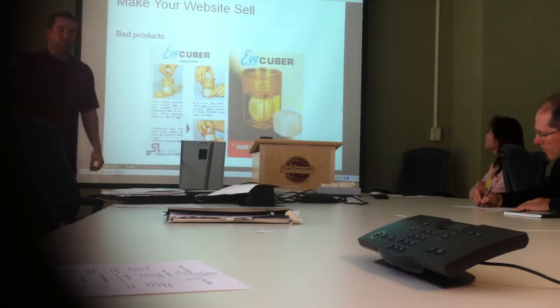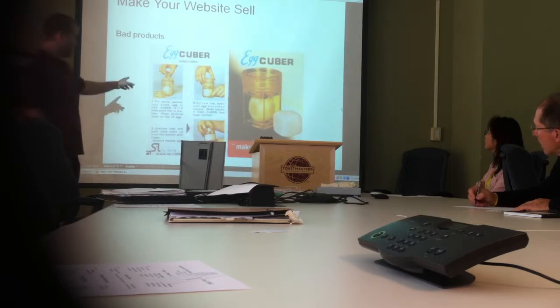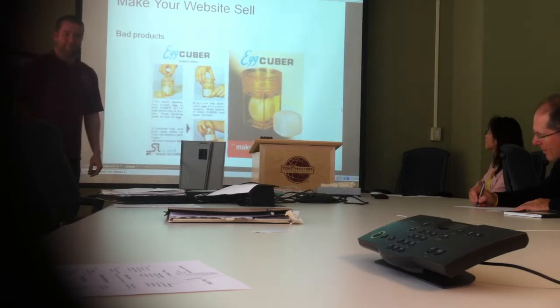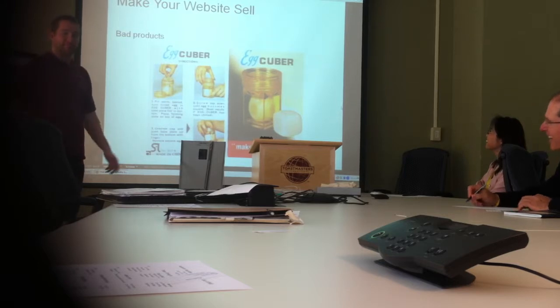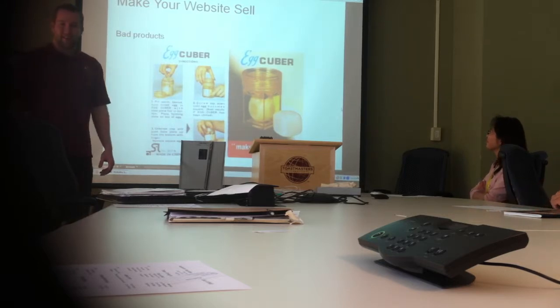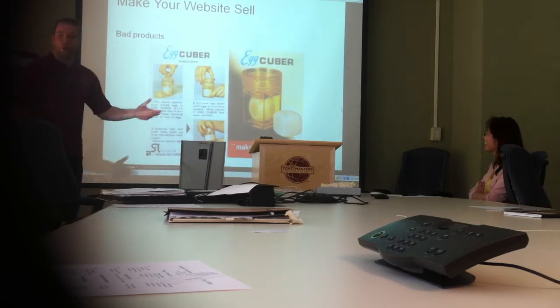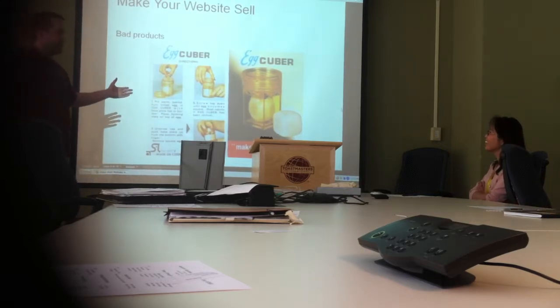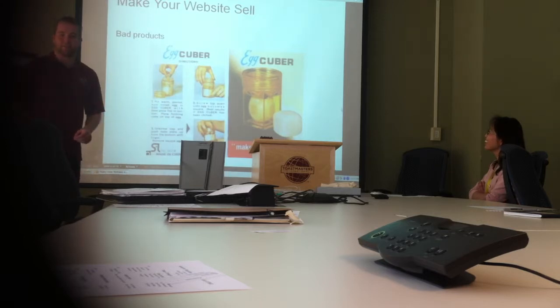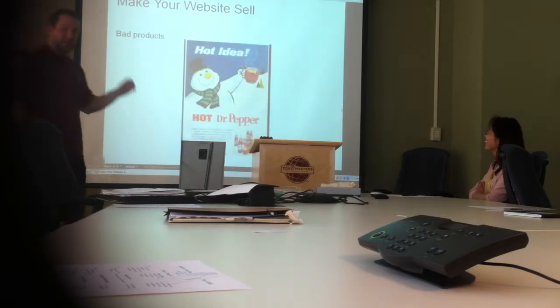This right here is an egg cuber. What it can do is it can take a hard-boiled egg from its normal shape and turn it into a cube. Does anyone have one of these? Really, I'm surprised. Well, this is an example of a product that it doesn't matter what you do, no one's going to buy it. Does anyone here want this? No. Would anyone here buy it? That's the targeting phase. You do a good job with that. Not unless I want to stack them. If they want to stack them.